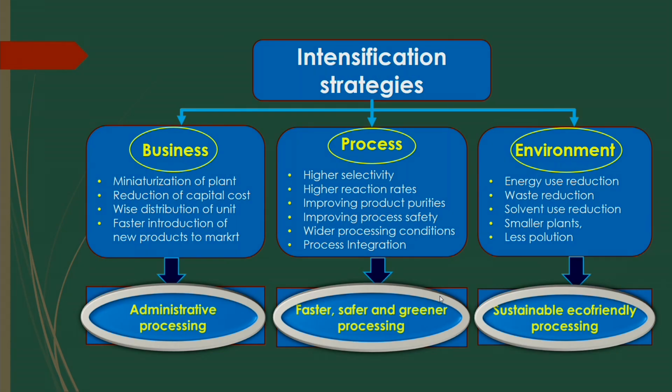So, in that case you have to have such strategies of miniaturization of the plant, and also reduction of the capital cost, so that the investment is less. This is done by designing the small scale equipment in such a way that it is efficient and gives the same output as conventional processes.